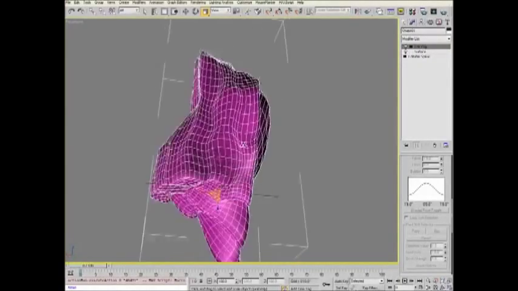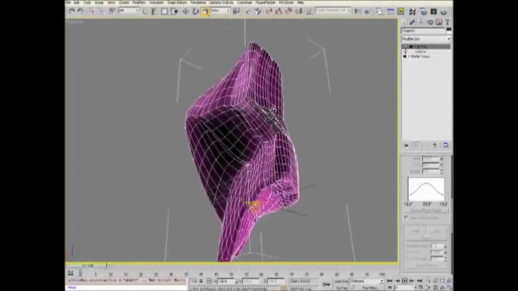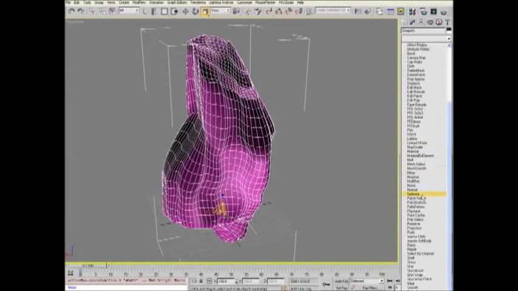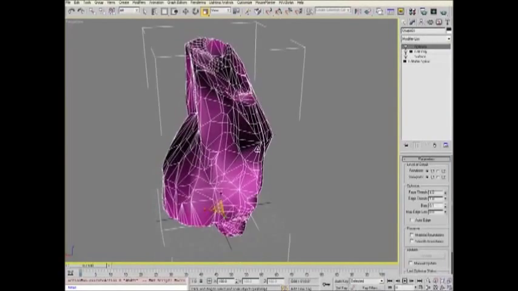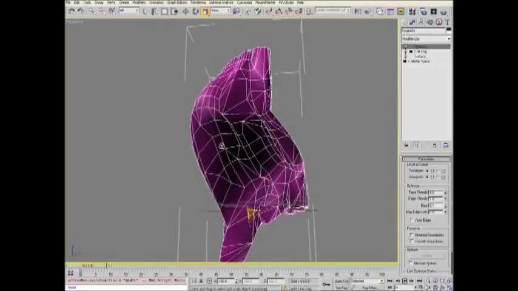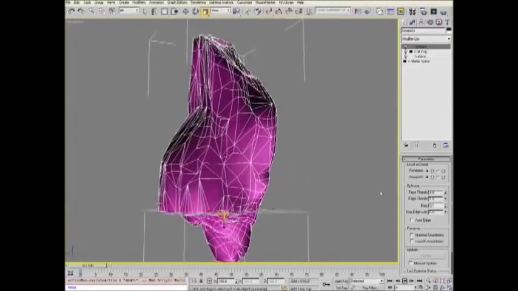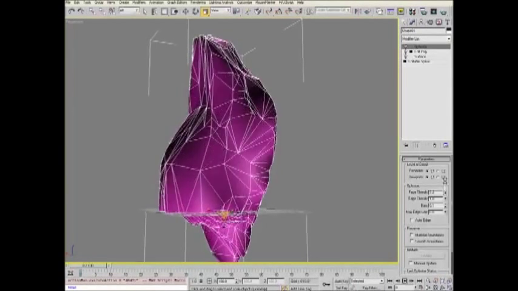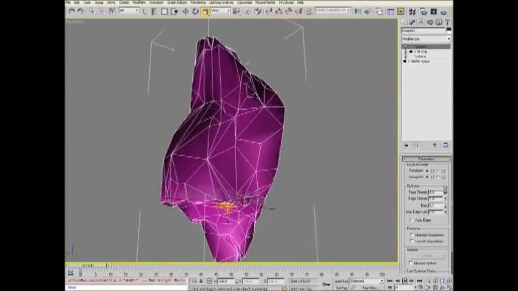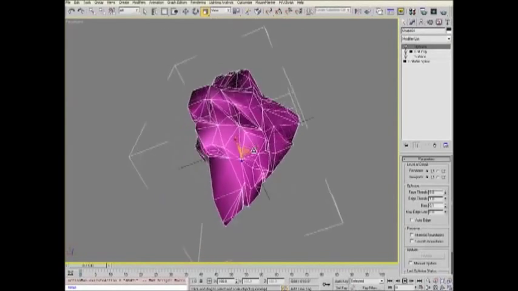So right now the tessellation is pretty uniform, so in order to start to get more variation of that tessellation, I'm going to add an Optimize modifier onto the stack. You can see immediately that the tessellation begins to vary pretty dramatically, even between quads and triangulations. If you change this face threshold value under Optimize in the parameter list, you can then increase or decrease the number of polygons in that tessellation. So I'm going to decrease the number so I'm left with fewer polygons for this example.